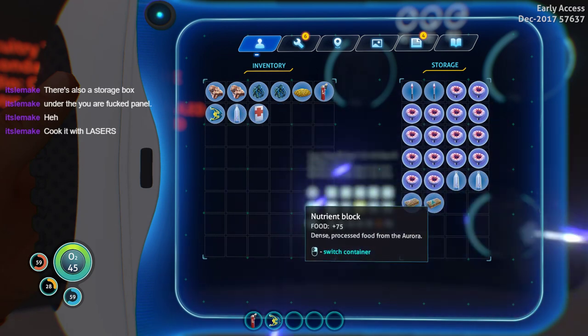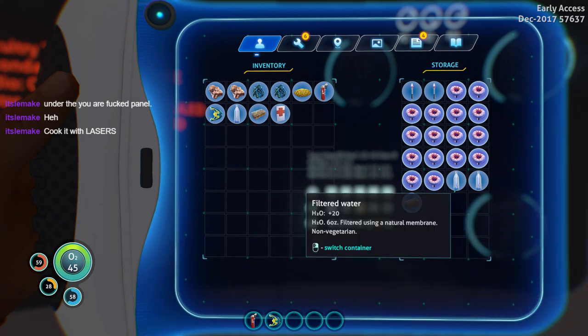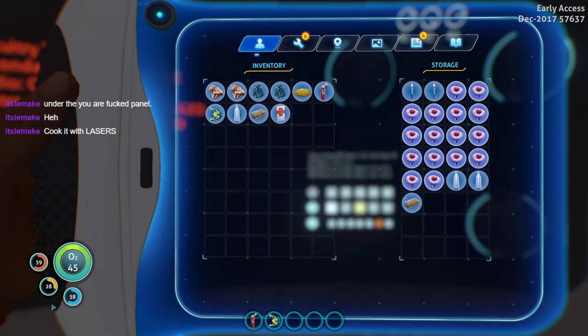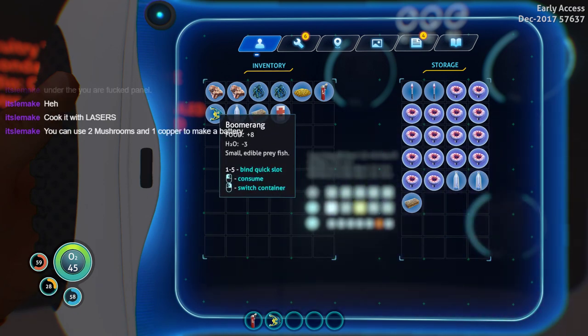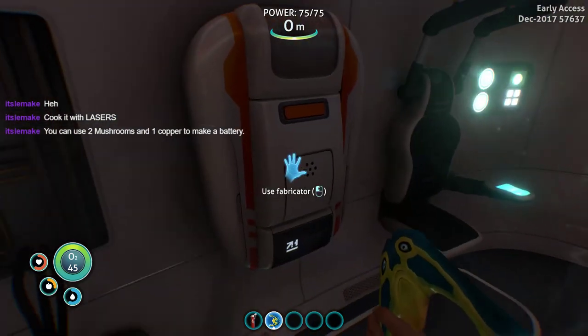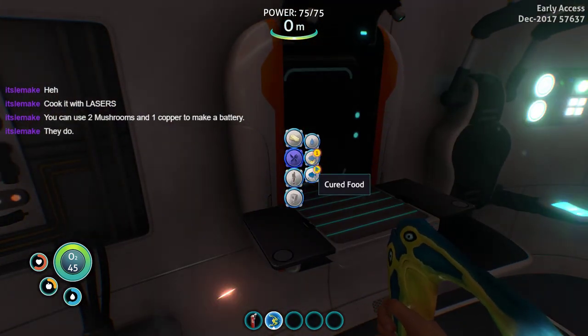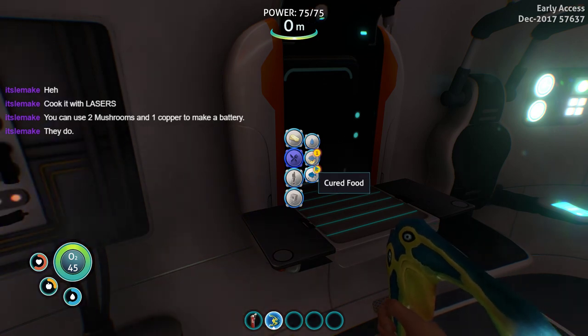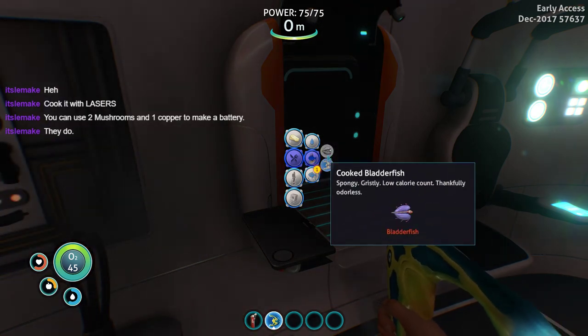And, ooh, a flare. Nutrient block. Hey! I might need that. Oh, and water. Cool. I assume these values go up to 100. Okay, boomerang. 8 food. 3 H2O. Whoops, wrong button. Tab. So if we go over to our fabricator, I can cook it or I can cure it. I'm assuming cooked is better food, but deteriorates. What do we got? I'm going to eat the boomerang.